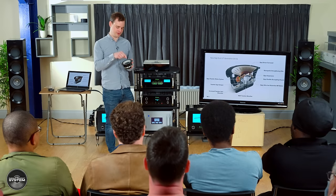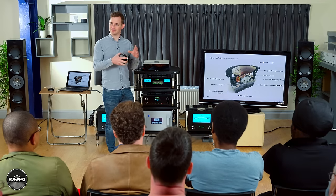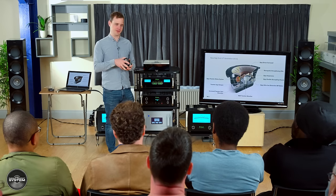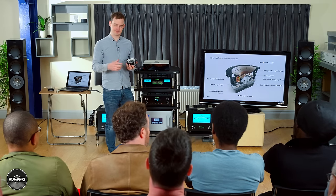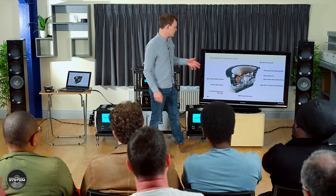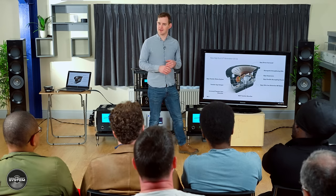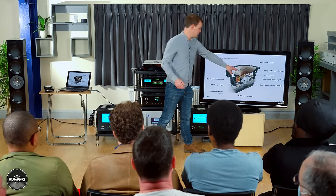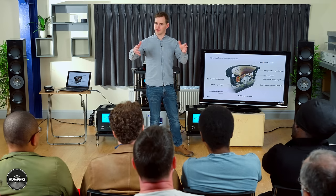But as soon as you try and put two drivers so intimately located, there's a lot you have to think about in terms of positioning things, how one driver is going to affect the other. So it's quite a design challenge. One thing that's absolutely critical in a Uni-Q is getting the shape of that right, so that it's going to launch a high-frequency wave that travels down the mid-range cone and reaches the listener without being disturbed.